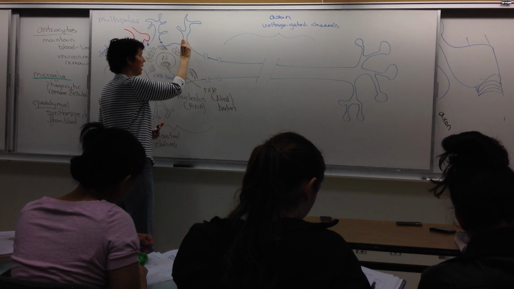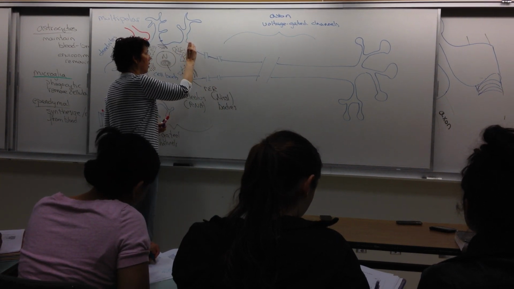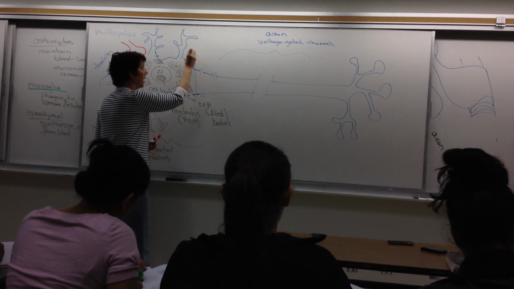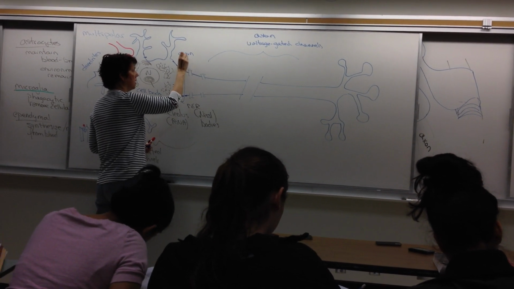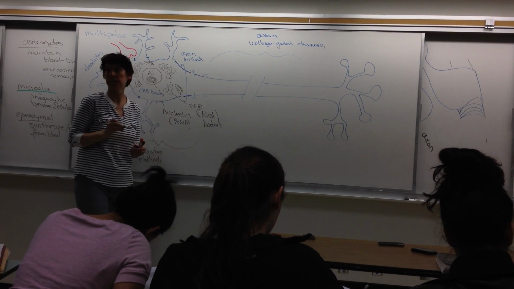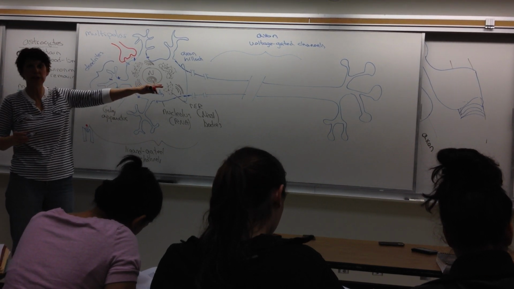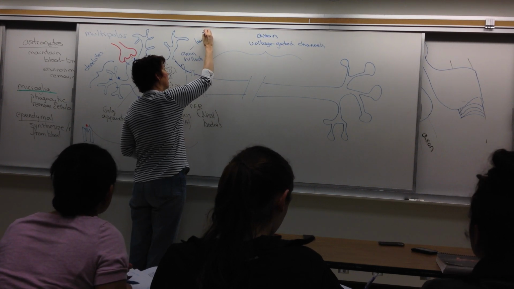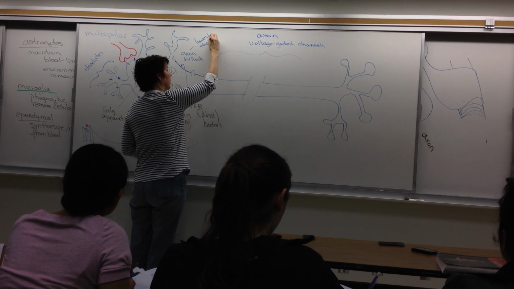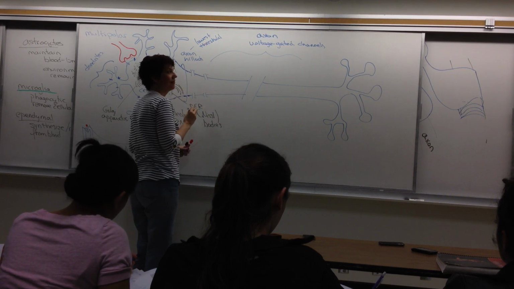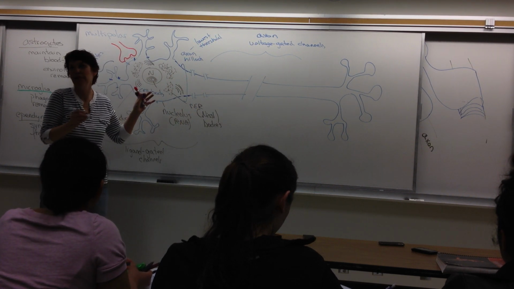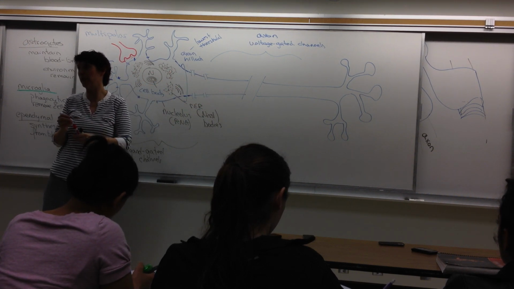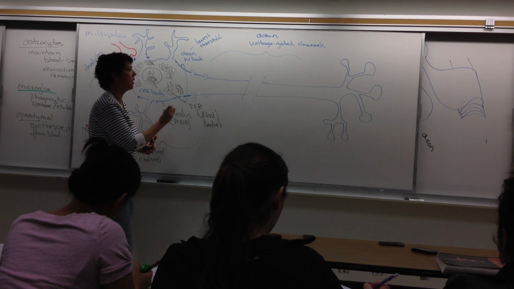Okay. We have a special area right here where it tapers to meet the diameter of the axon. And this is identified as the axon hillock. It has voltage gated channels, but these have the lowest threshold. It takes the weakest current to open them. So it ensures that even if we don't have a really strong current, we can at least get those open, and then the rest of them will open. So this is our axon.